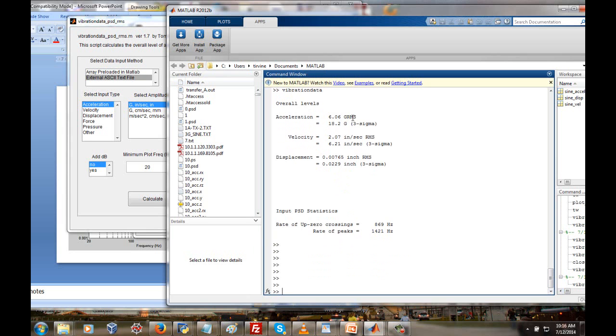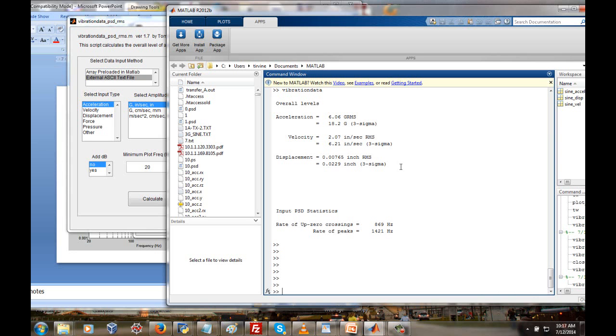We get a summary of the GRMS level for acceleration, and then the 3 sigma level for acceleration. And then there's velocity, its 2 metrics, and displacement with its 2 metrics there. And this would be important for the Navmat level, for example, if we're going to do a shaker table test. Now shakers, as it turns out, have, and when I say shaker, I'm talking about the whole system, including the power amplifier and the control computer. I'm talking about everything together, working as a system.